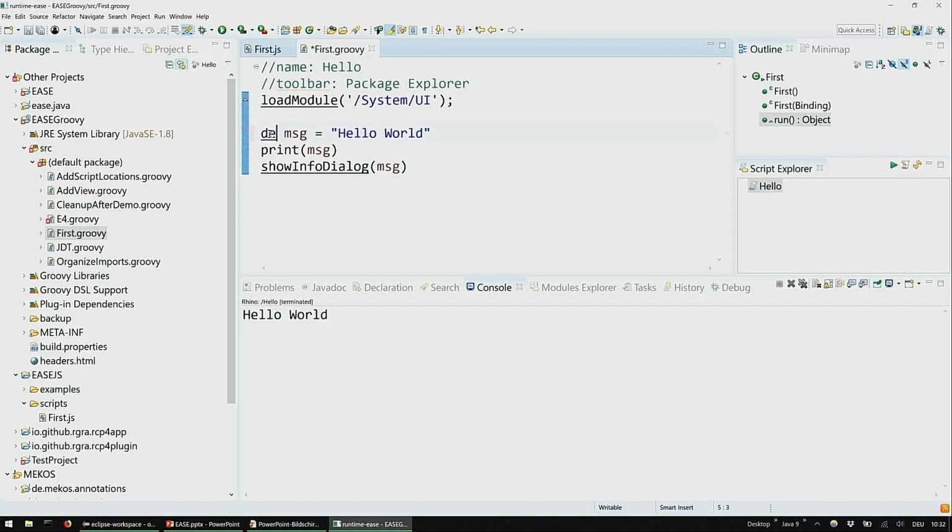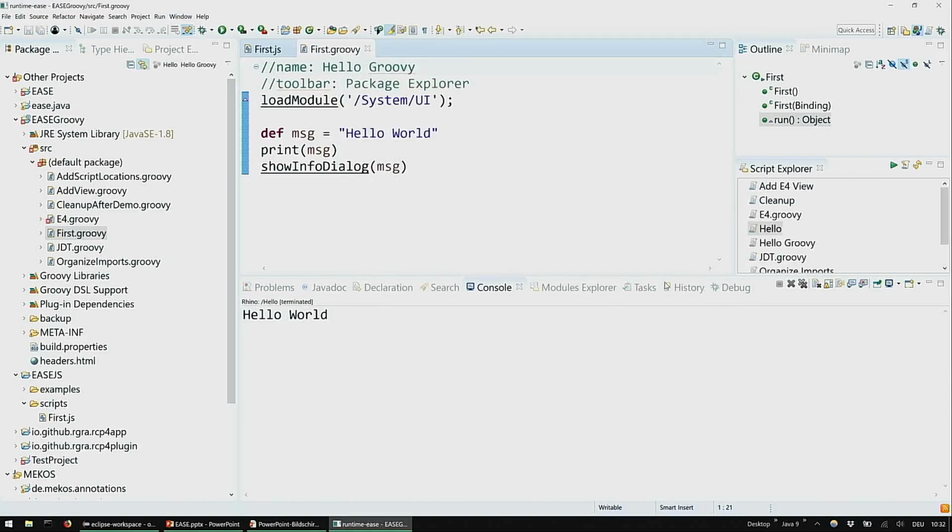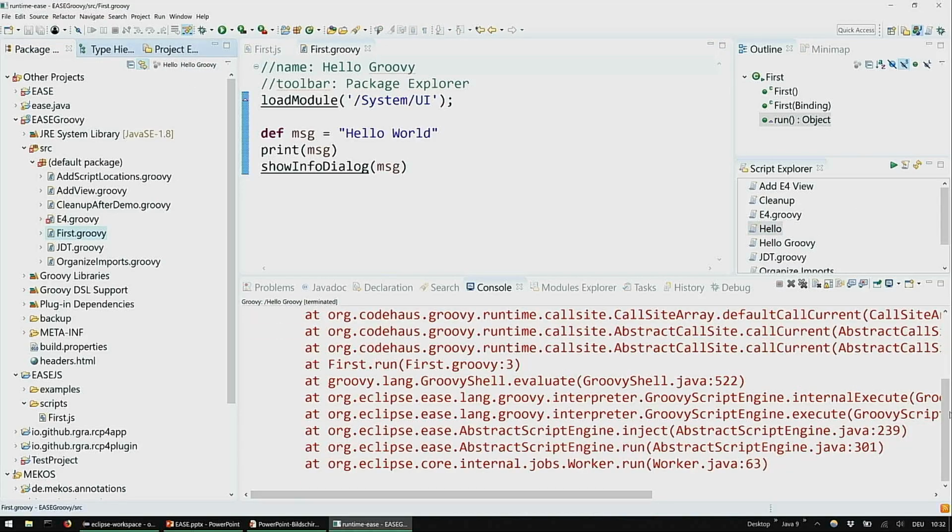So I have to fix it over here. It's not var, it's a message. And I call it hello Groovy, and actually provide the script location as well, because it's now in a different project in Groovy. Apply and close. And now I have my script over here, hello Groovy, and it's also over here in the package as well, hello Groovy. So I should actually be able to run it, but instead I get an error over here.